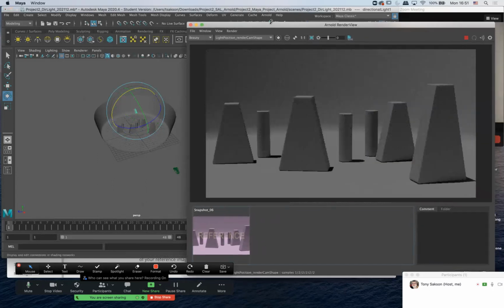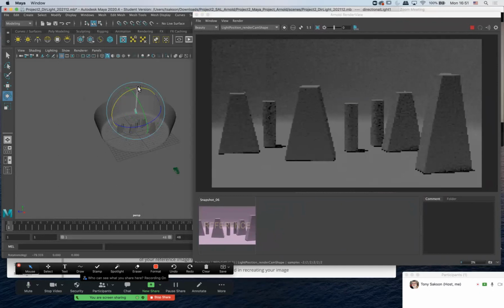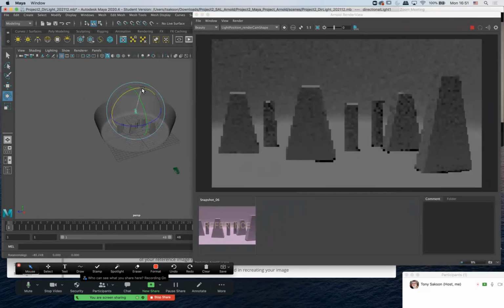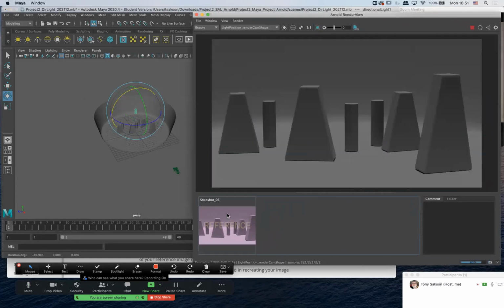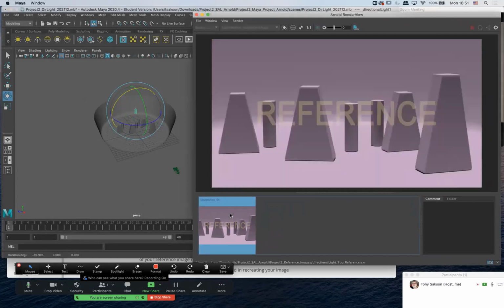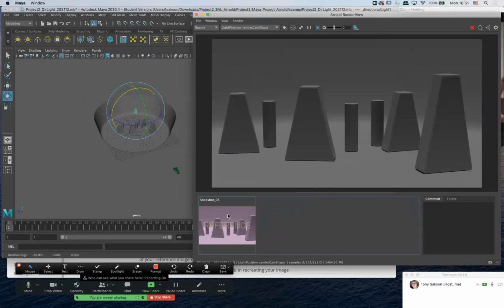And it helps if you turn IPR back on. All right, so it looks like this one is under, but this one is not. So we need them all to be under each other. So I rotate it into position. Now, fortunately, with the directional light, it's bright enough where I can see it.